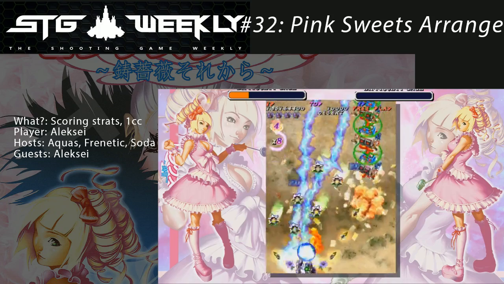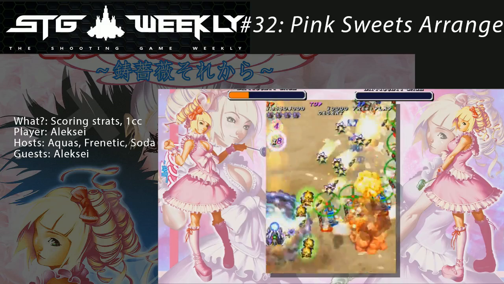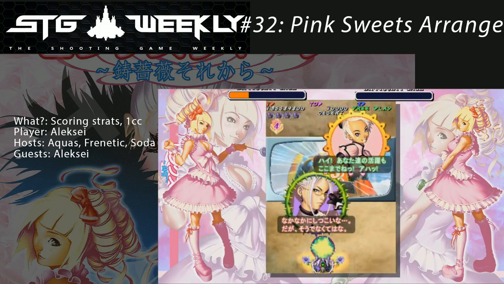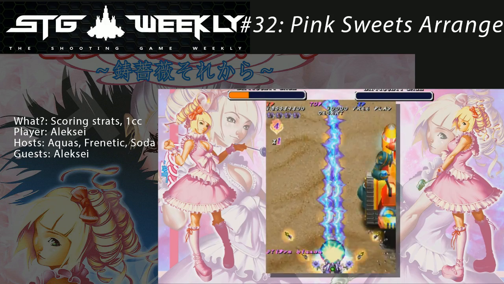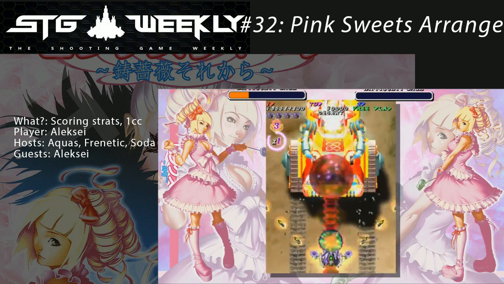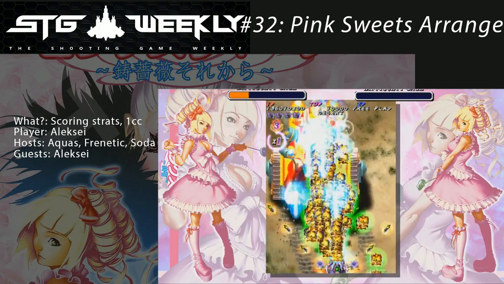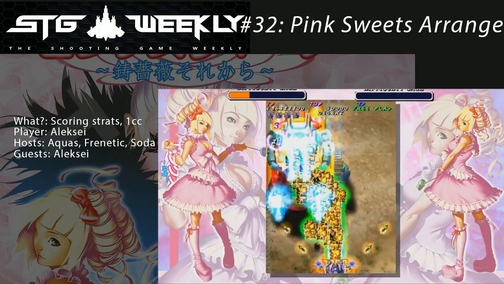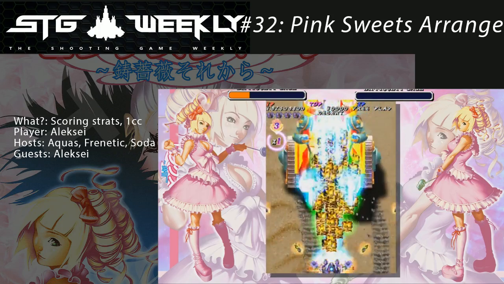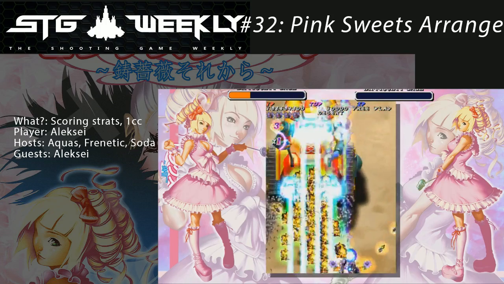So I know the scores are a lot bigger in this mode than they are in the regular game. Where are you getting all the points from? Most of the points come from destroying things at the highest multiplier. You basically have multipliers of 2, 4, 8, 16, 32, and 64, with 64 being the highest, and you want to keep it there as long as you can.